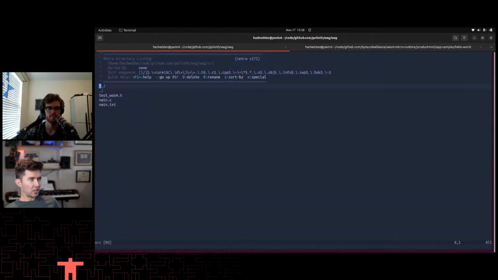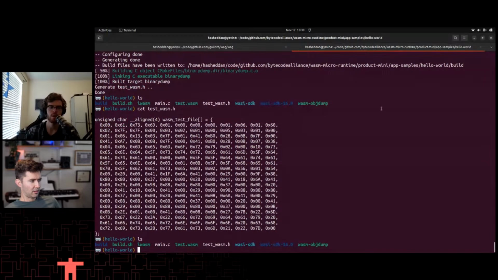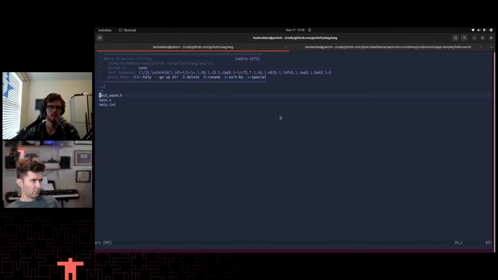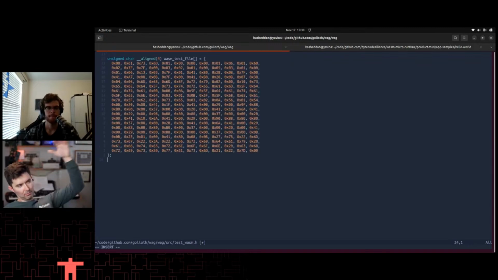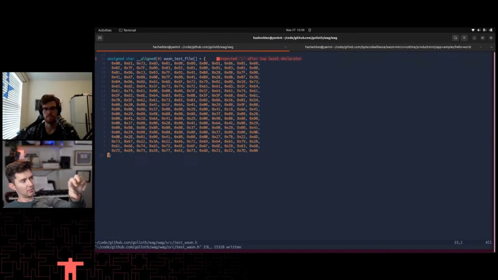That's the only thing that got compiled down? It got compiled down just to that? Yeah, it got compiled down to a WASM module, and then it dumped it out into this C character array. So as your C or whatever your target language is gets more and more complex, this byte array would get bigger? Yeah, for sure. I mean, it's just instructions, right? Instructions and data, just like any program. We're just targeting a different machine.